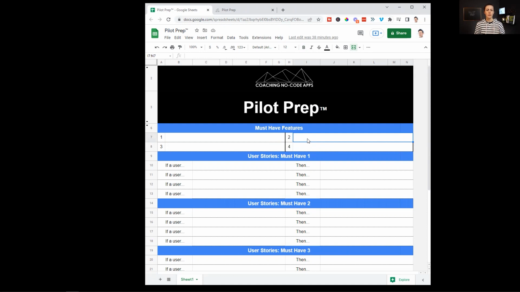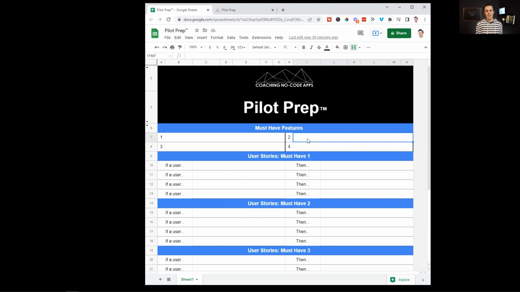So you're going to put your must-have features up here, and then we're going to break down must-have features into really granular detail, because one of the things that creates that haphazard development we talked about is not defining the sub-features and the tertiary features, really the user flows or the user stories, which we're going to talk about.